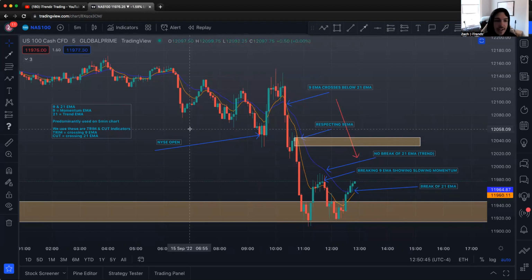And so again, we use the 9 EMA as the trim EMA and the 21 as the cut. As you can see here, if you didn't listen to yourself, you're down, you're losing value in your contract here. You didn't listen to what the chart is telling you. You're losing value, you're losing value, you're losing value. So anyway, hopefully this made a lot of sense. The 9 and 21 EMA.